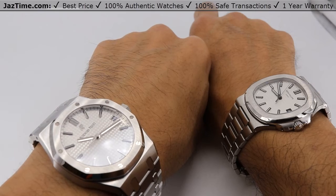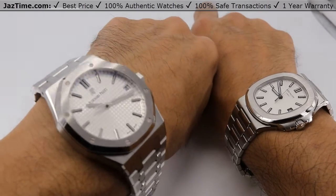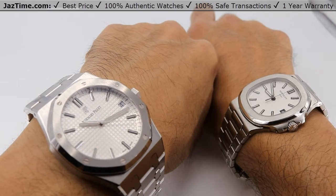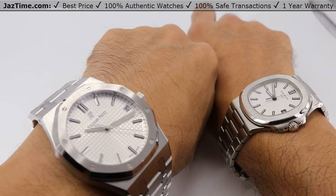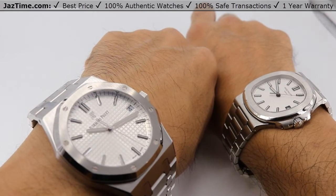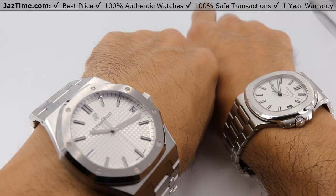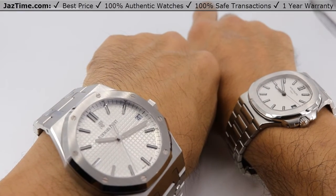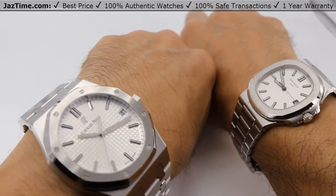So anyways, there you have it. These two very iconic watches, two of the most desirable steel watches on the planet. If I had the white Daytona here, I could also bring that, and that would be the biggest three watch brands that we sell, and probably everybody else is selling too. And the Daytona comes in around mid-20s, 25K or so. But yeah, that would also be a competitor.